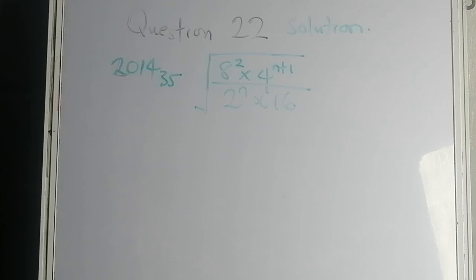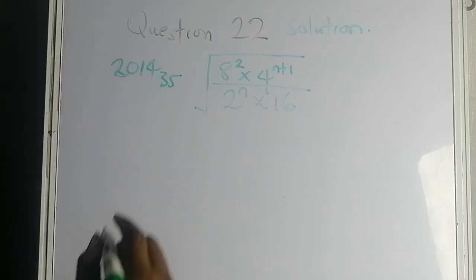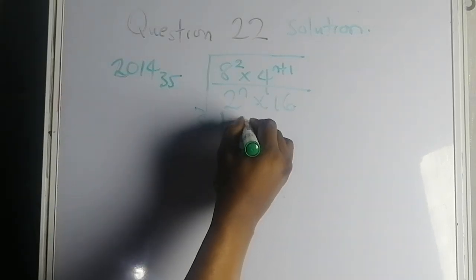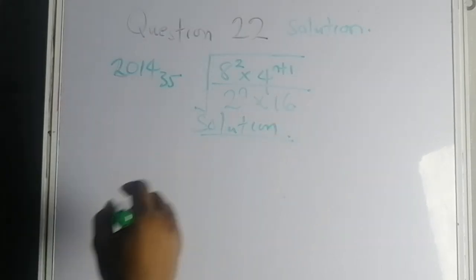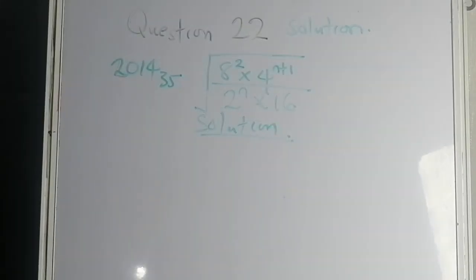But in this case now, we have this question that comes from the objective part, and we are asked to simplify. And this is simple and straightforward. So if you've not gone through the questions under indices and factorization, please go through them so that you can understand exactly what we are doing here.